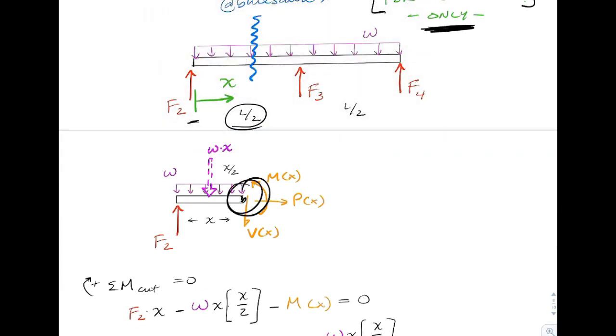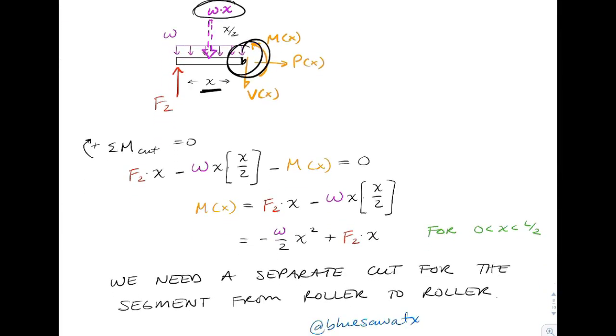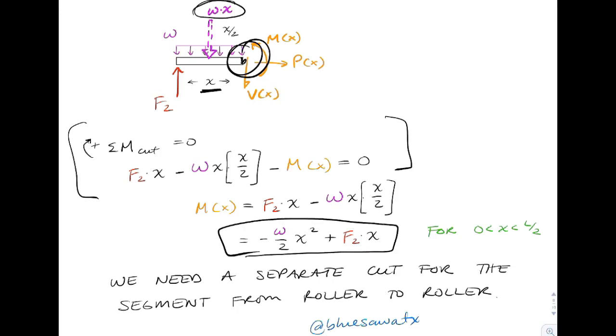I'm going to spin a moment right at the cut. I'm going to use the left-hand side there. Notice it's got a distance x, statically equivalent load from the distributed load. And so working through the equilibrium equations, we've got an expression for m of x, and that would be a function of the external unknown F2.